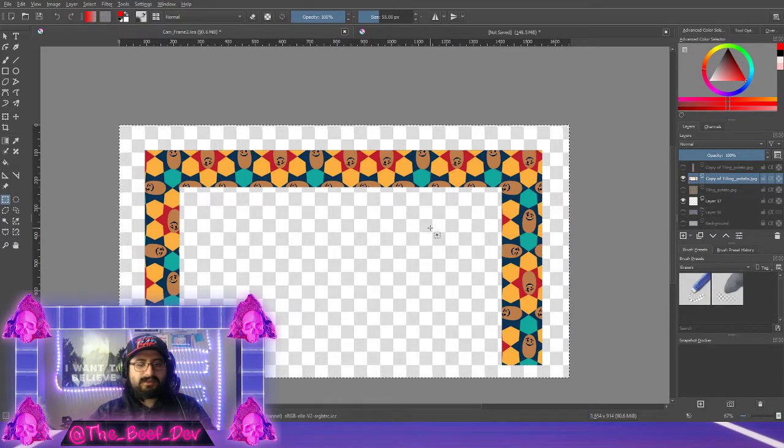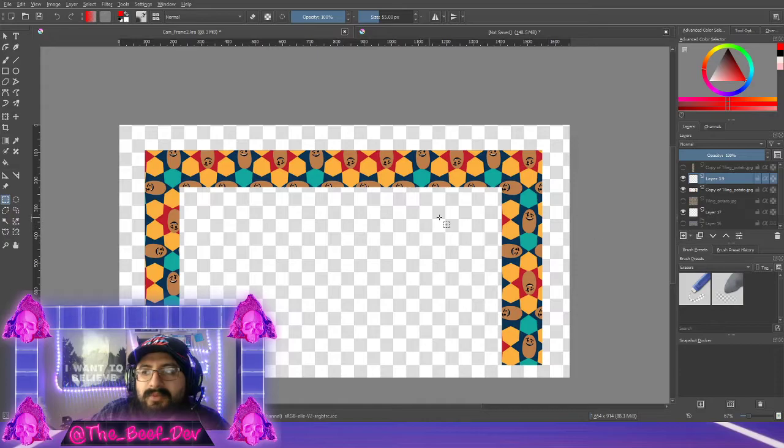Control A. Then I'll just have a little geometric shape thing going on. So Control A, Control Shift A. Yeah, that's Control Shift A. I need to remember what the shortcuts are to deselect and stuff. Let's make a brand new layer. We have a box shape.